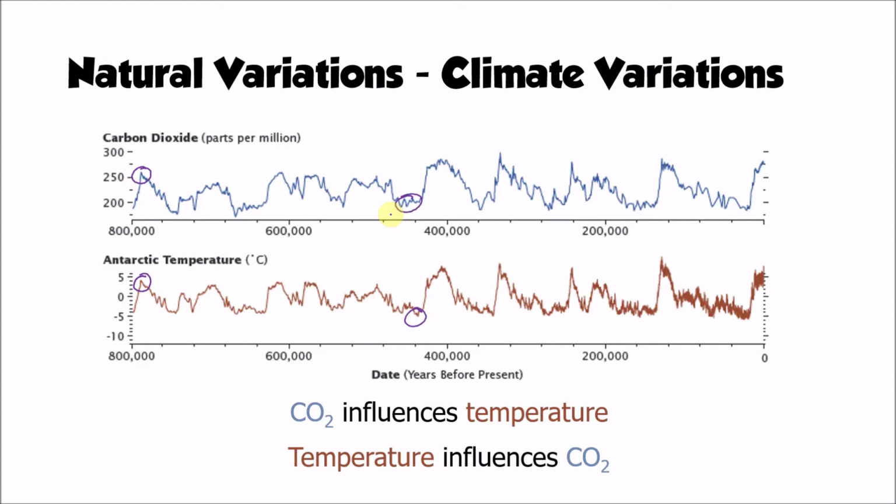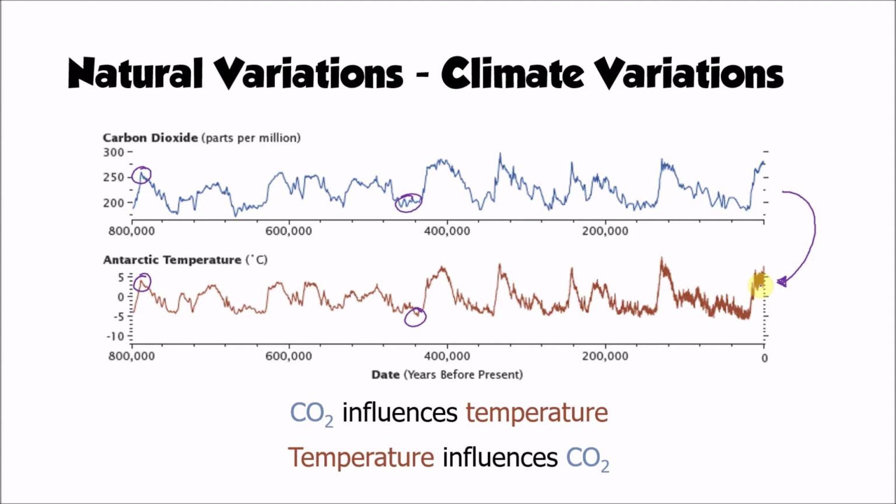And it is important to remember that this is a two-way relationship. So the amount of carbon dioxide in the air influences the temperature. Okay, we know how, for example, global warming is occurring as a result of increased amounts of carbon dioxide in the atmosphere. So where we have more carbon dioxide, we have warmer temperatures. Where we have less carbon dioxide, we have cooler temperatures.